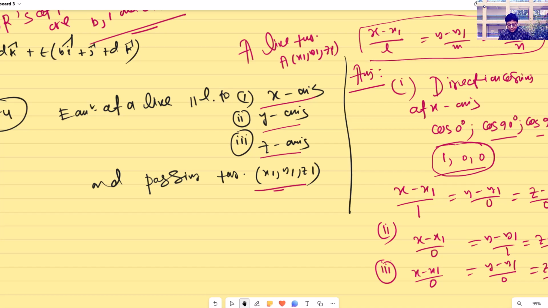Okay. So I hope you got the basic idea of the equation of a line in 3D and a few important points regarding the line in 3D. You can start solving problems from any textbook you have, NCERT or whatever book. You can start now. If the idea is clear, I hope you'll be able to proceed.